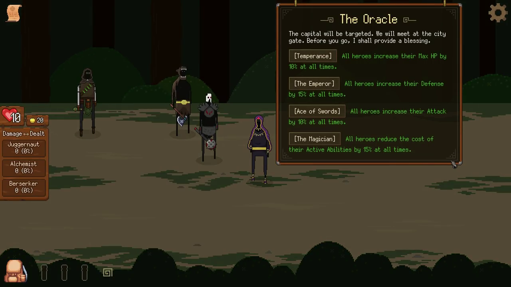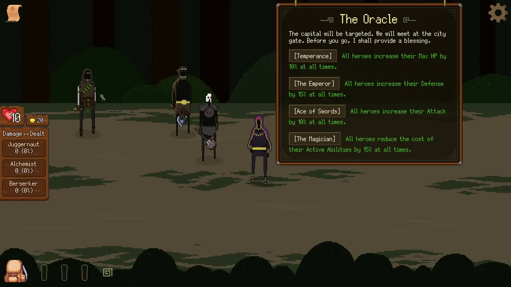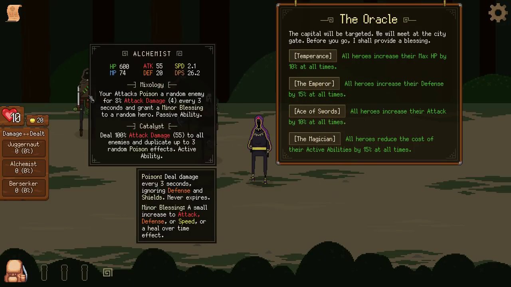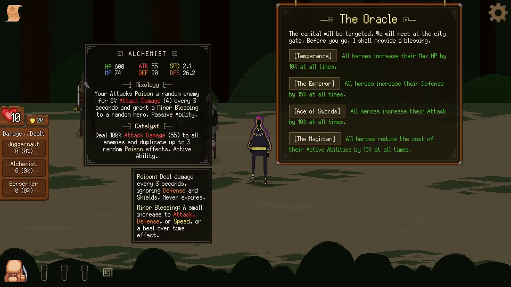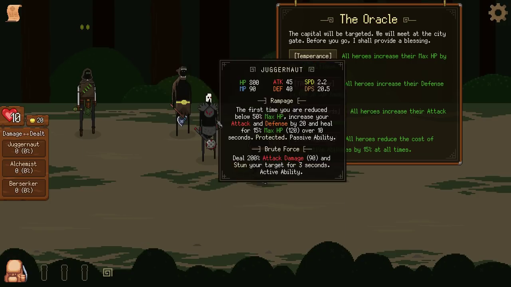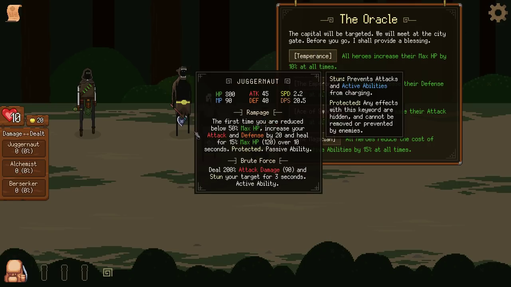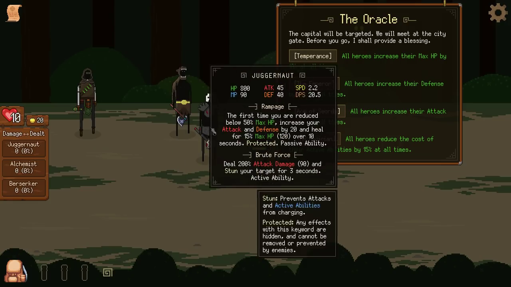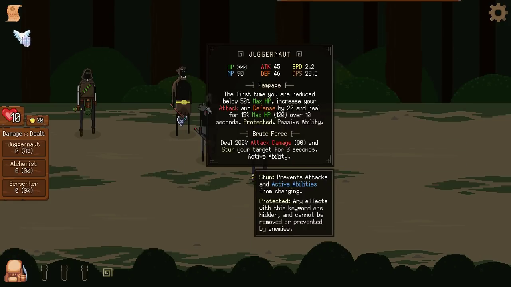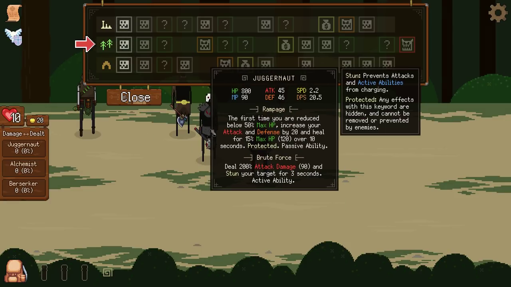All heroes have their max HP increased by 10%, attack increase, defense increase, or cost of active abilities down by 15%. Oh, it's a tough choice for sure. 10%, that's an extra 60, that's an extra 80. It's pretty big. Defense up. I mean, let's go with the defense up here. 46. It should make a pretty decent difference here.